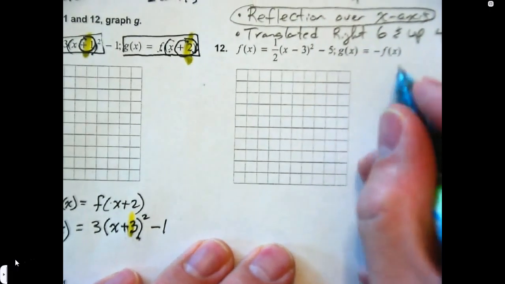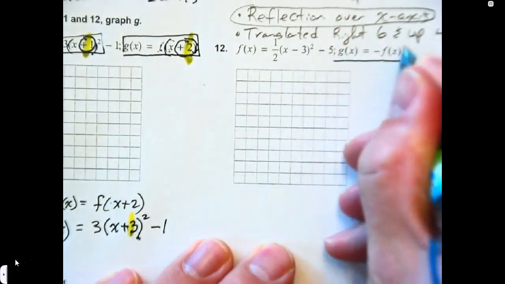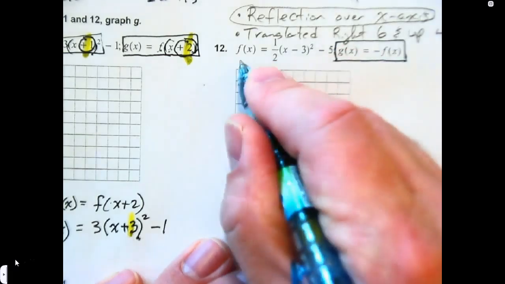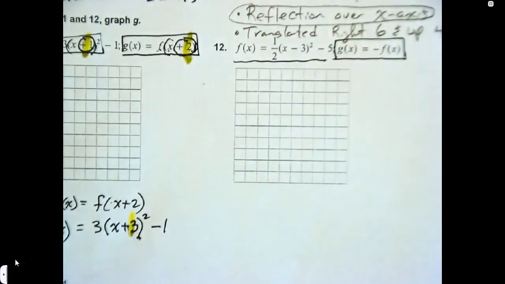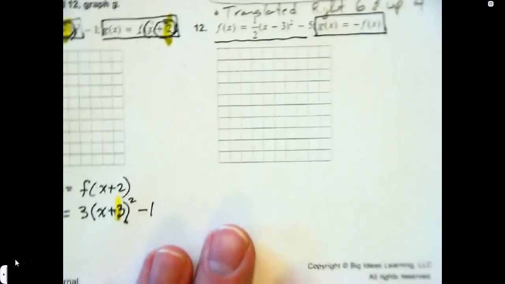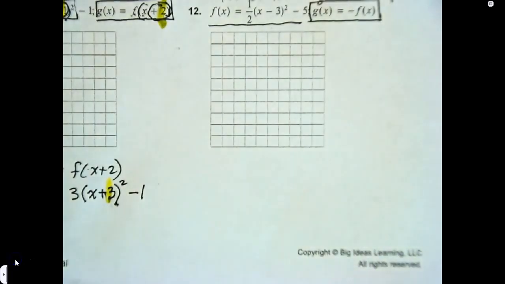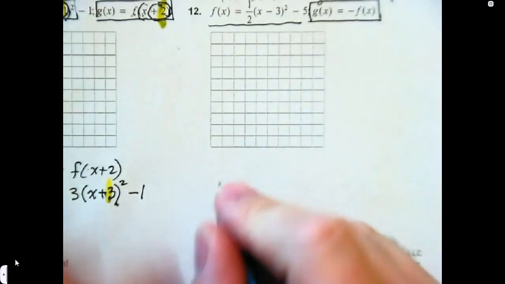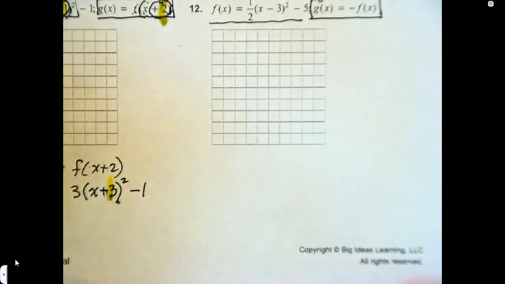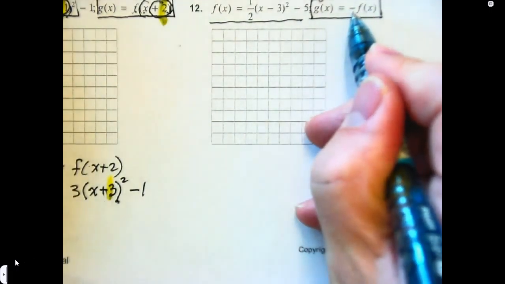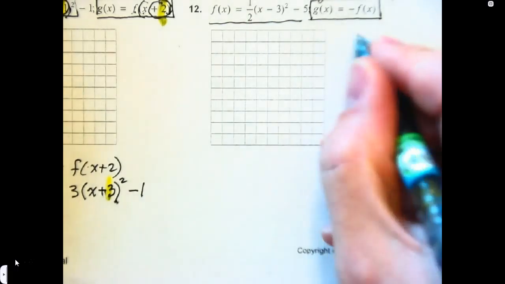This right here, tell your neighbor how that is going to change this. Okay. Hey, a volunteer want to take a shot at it? Jilly? Okay. Hey, very good. She's actually said in words what's going to happen. It's going to reflect over the x-axis. That's what that negative does. Okay, so how does it change your equation, Jilly?